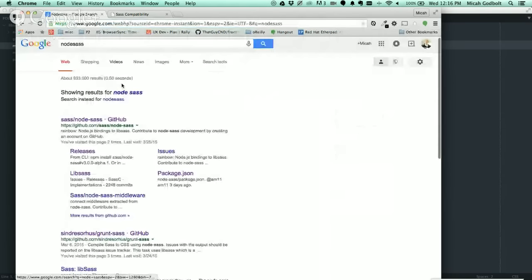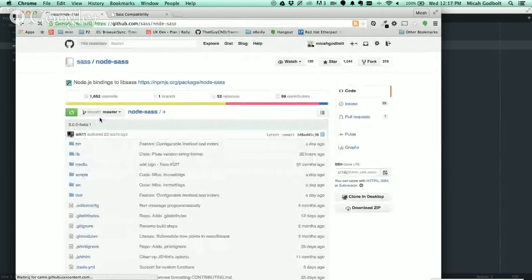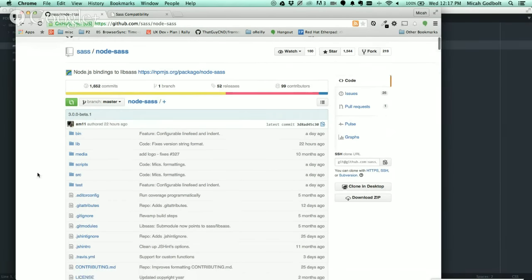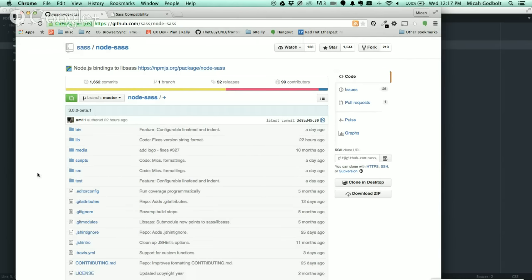So node-sass. Now we're going to find a bunch of different implementations of Sass. I believe there's even a Ruby one that's an implementation of libsass. I think there's a Python version. There might be a PHP version. So the idea is you've got this core language that can be implemented in all these other higher level languages. Node being one of the more popular ones, especially if you run grunt or gulp. There's a node-sass version that basically takes all of the stuff in libsass and pulls it in and allows you to compile inside of Node.